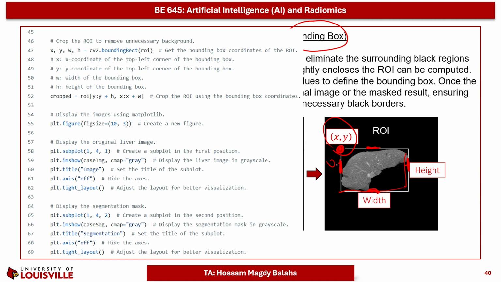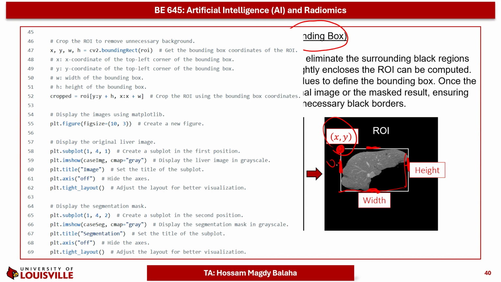To plot a figure that looks like the one in the slide, simply we need to plot the 4 subplots together: image, mask, ROI, and the cropped version. This package, called matplotlib, will help us to do that. First, create a figure and define the dimensions or the size of that figure, and start to fill it with the 4 subplots. In each subplot, we define its position. This means we need one row with 4 columns and start to fill the first position. Here is the second position, here is the third position, and so on.